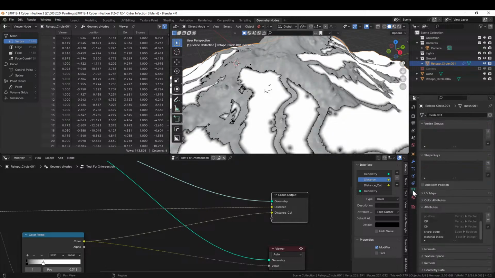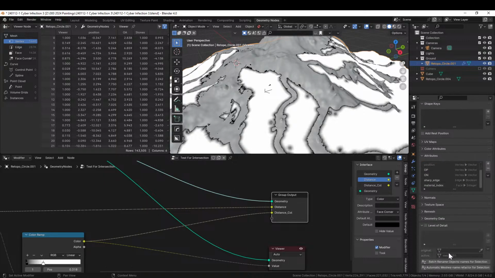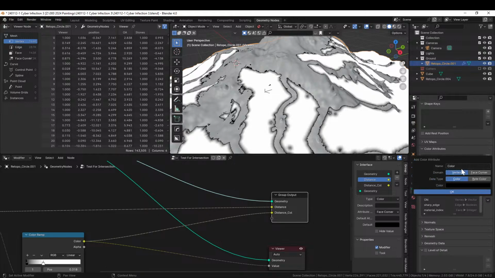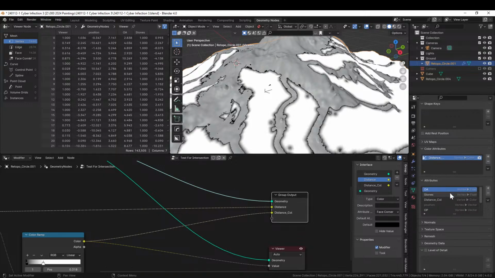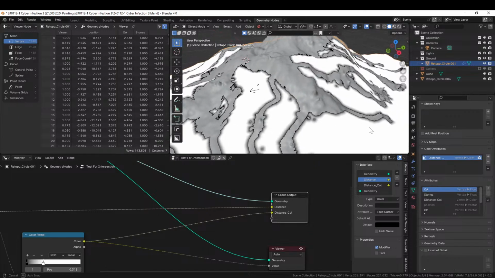Cool. And we should be able to have those over here now. Let's see, color attributes, new, name, distance call. Okay, should be good.